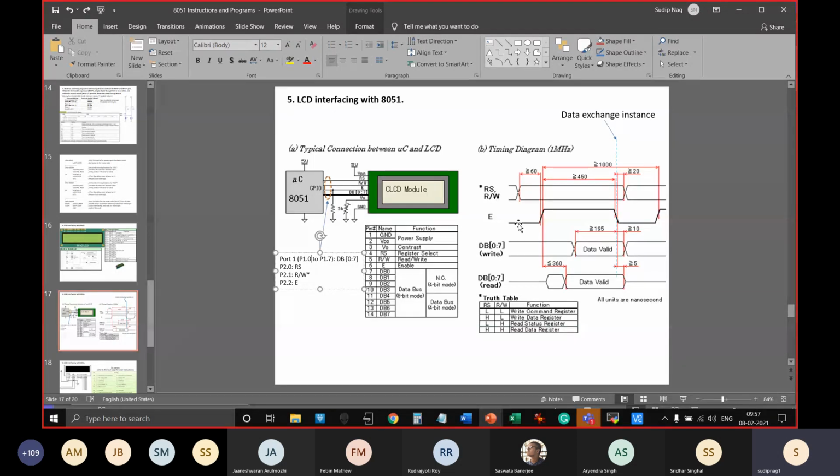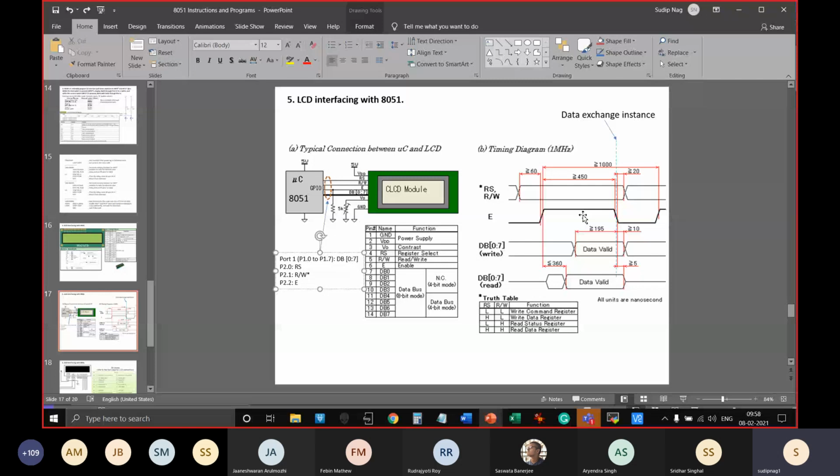After some time, I will set the enable to high. And once it is high, then I will start making the data available, whether read or write data, whichever comes based on the read/WR bar. So if I'm writing, then I have to send this GPIO based data from port 1 in this case, while the enable is 1, but it is not an absolute necessity.